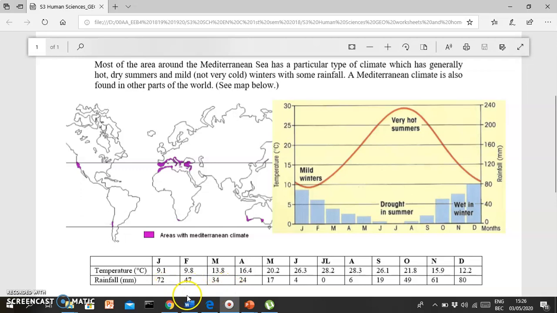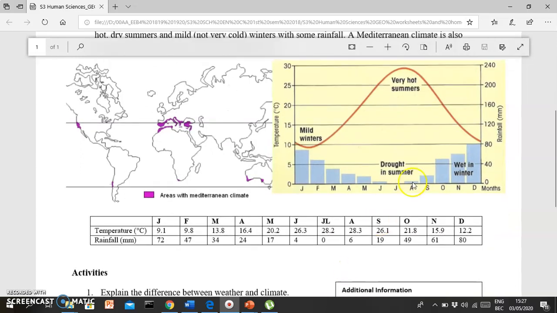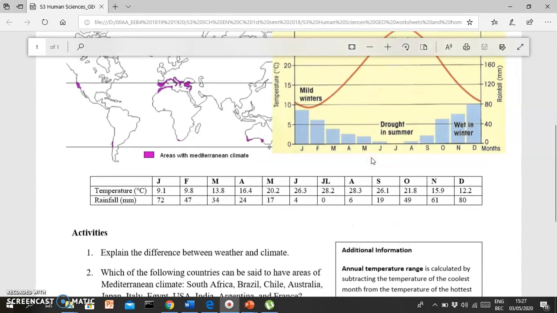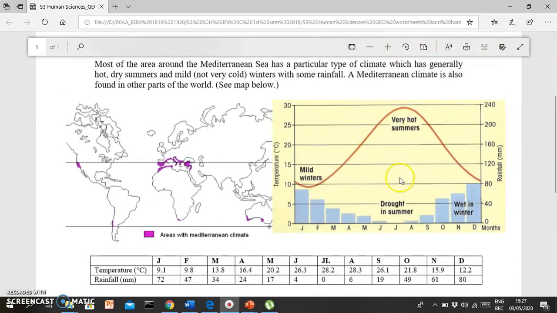As you can see, in certain months, for instance, December, you have more rain, or the most rain, compared to, for instance, June, and especially July, which has zero rain. So this is the kind of weather conditions, because we're talking about temperature and rainfall, that you would find somewhere in the Mediterranean. Now, it's important to understand how to read this graph, okay?